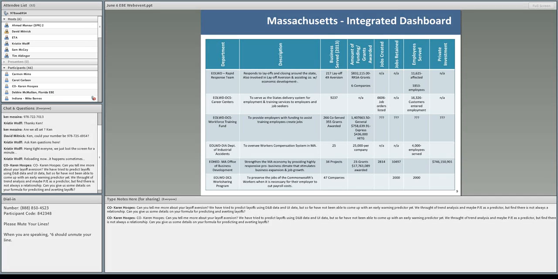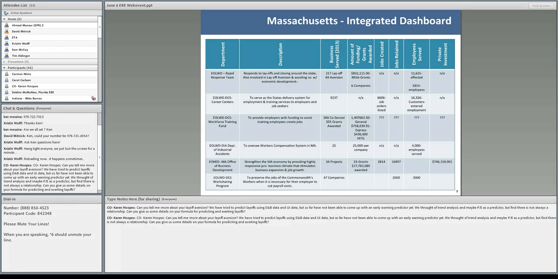We're sharing with business. We had a great conference at the end of May where we shared this dashboard with 160 participants in the room from all walks of life. Business was in the room, economic development, the WIBs, all the different agencies. So we share it really amongst the WIBs. We share it with the secretaries from the state. I believe it goes all the way up to the governor's office. So it's getting some good play. Great, thank you.